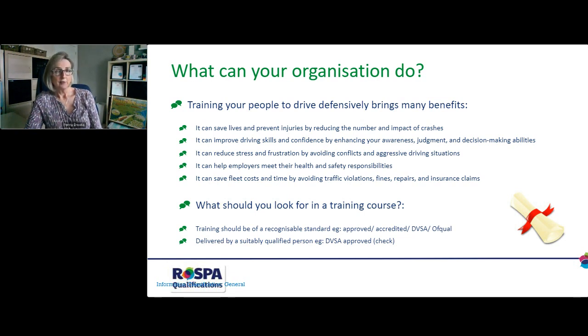We refer to anyone who drives for work as an occupational driver, and training these drivers is important for many reasons. Driving is the most dangerous work activity that most people do, and it contributes to far more work-related accidental deaths and serious injuries than all other work activities. The most obvious benefit to defensive driving is that it can significantly decrease the likelihood of getting into an accident while driving. The more aware your drivers are of the road and their responses to what happens while they're driving, the more likely it is they'll avoid getting into risky situations. It can help drivers to better understand the consequences of their actions on the road, such as the impact of speeding and harsh braking on fuel consumption, vehicle wear and tear.